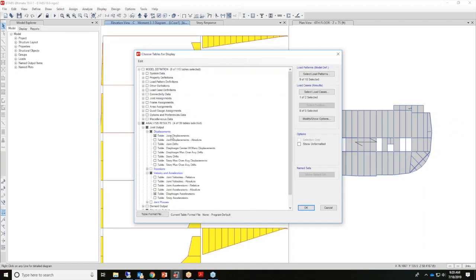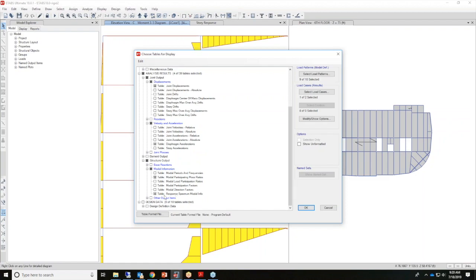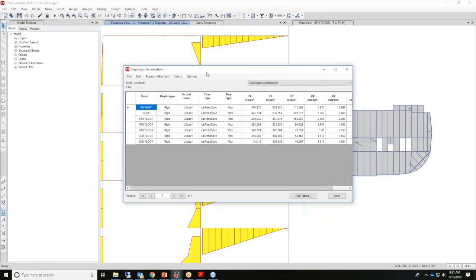We'll also take a look at participating mass ratios. That can be found under the structure output modal information. You can see modal participating mass ratios as well as response spectrum modal info. So I've selected a few of these items. We can click OK. And now these items are populated in a nice tabular format.